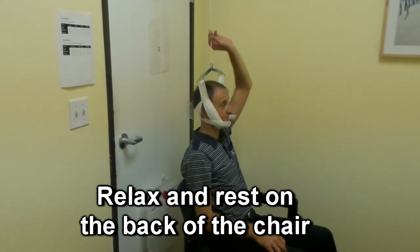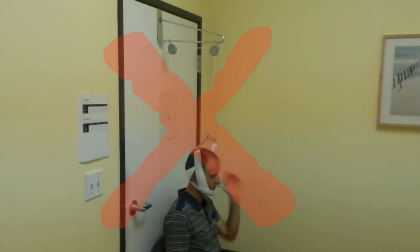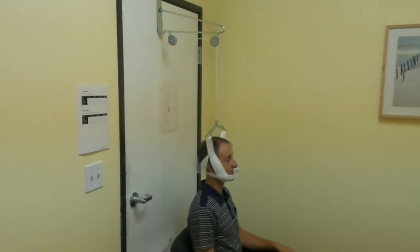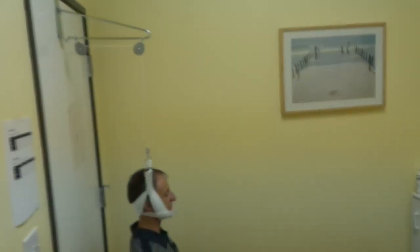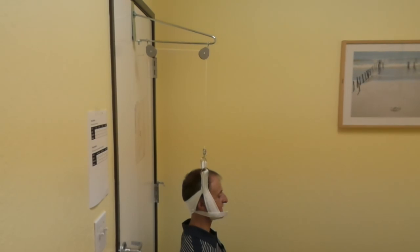Now this string should be vertical. If my chair was too far back, it might be like this. Now it's pulling me forward. If my chair was too far forward, it might be like that. So you want a family member or a friend to help you get it so that it's vertical. Is that looking vertical? Yes. Right, and then you just sit here and relax.